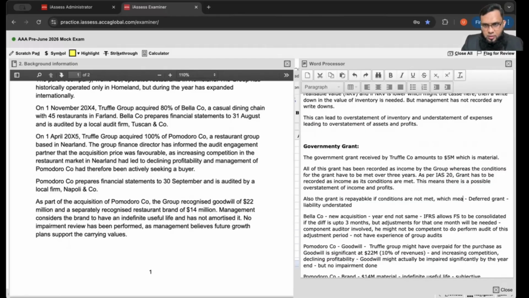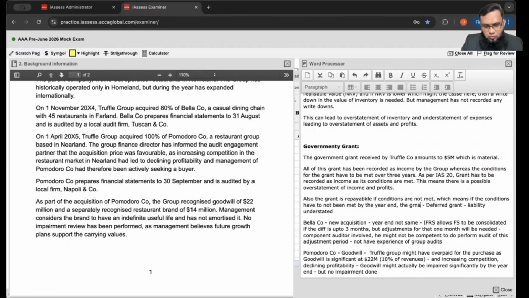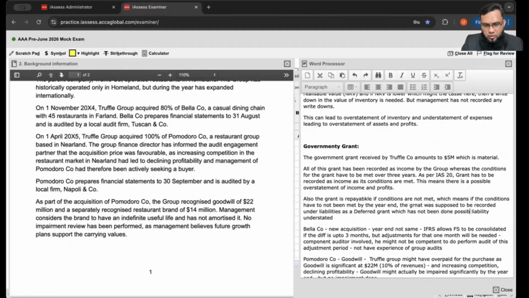Which means if the conditions have not been met by the year end, the grant was supposed to be recorded under liabilities as a deferred grant, which has not been done, possibly understating the liabilities in financial statements.